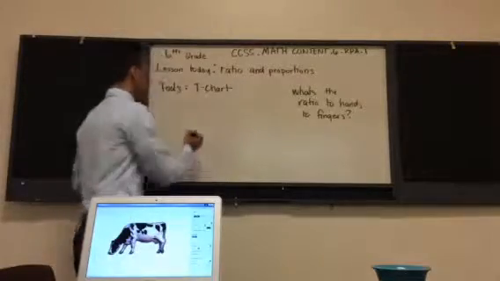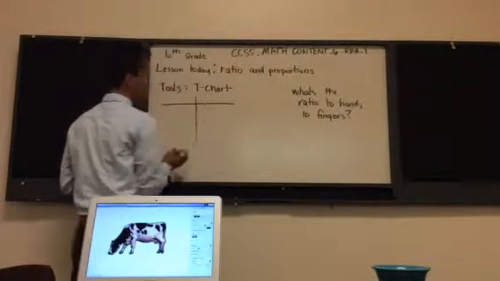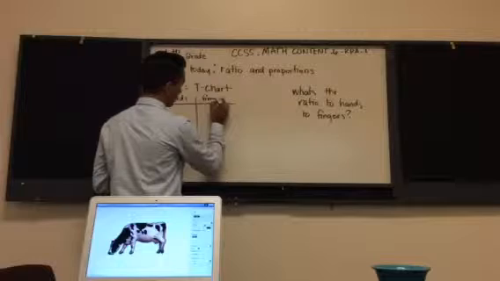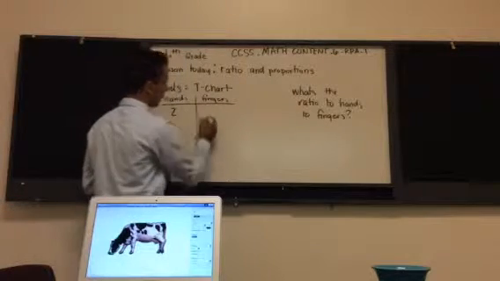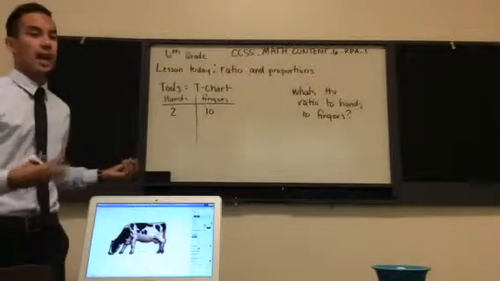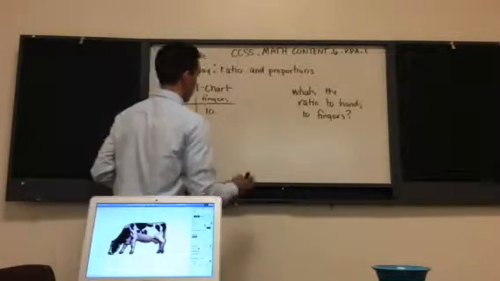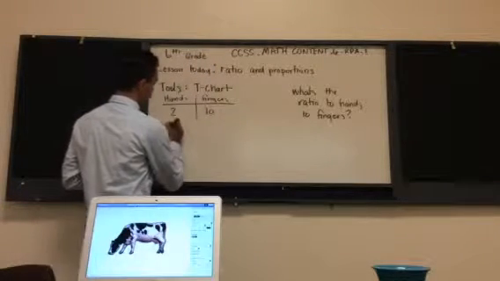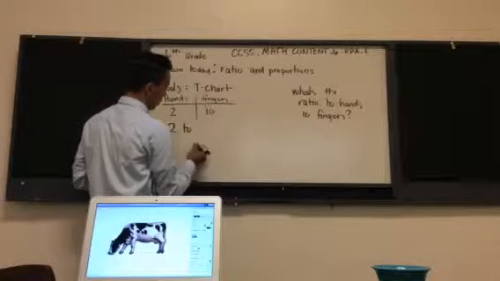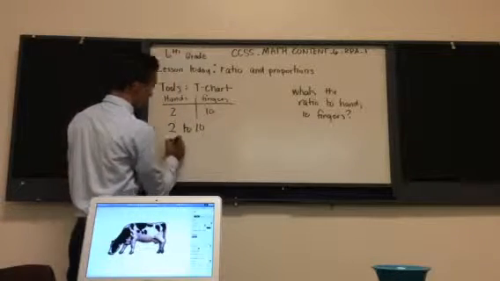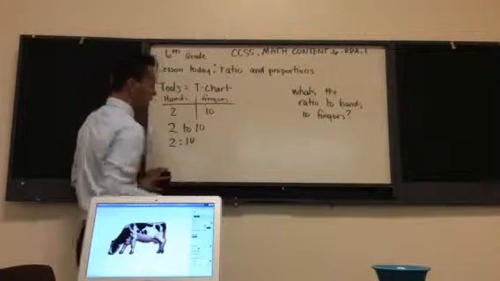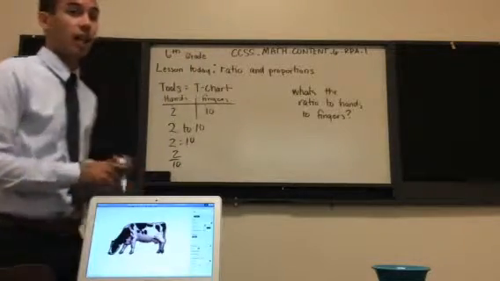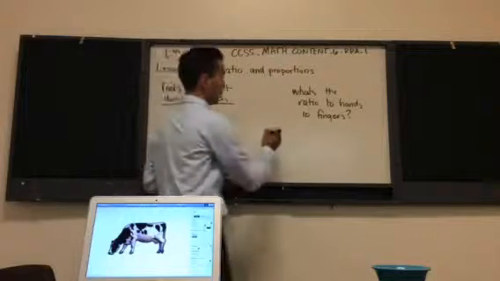A student would say 2. So we're going to rewrite the T-chart: hands to fingers. So 2 hands, 10 fingers. Now let's write it with the colon. Let's write it right below to keep ourselves organized. So 2 to 10 would be our "to" version, and then the colon would be 2:10. The fraction would be 2 over 10. And if we were to simplify, saying how many fingers per one hand, let's go to another step.